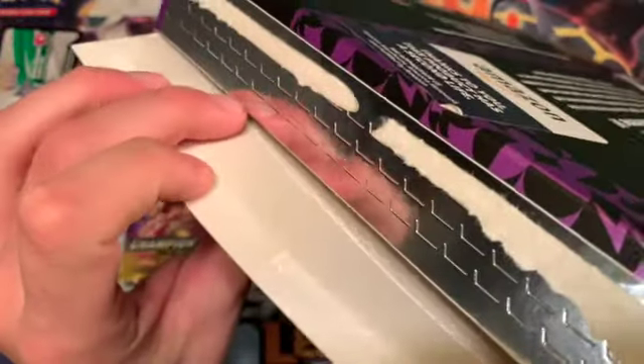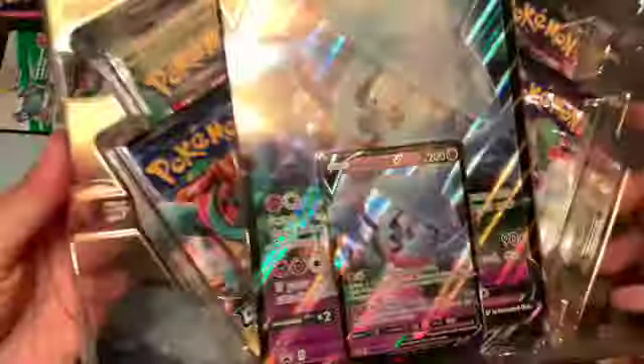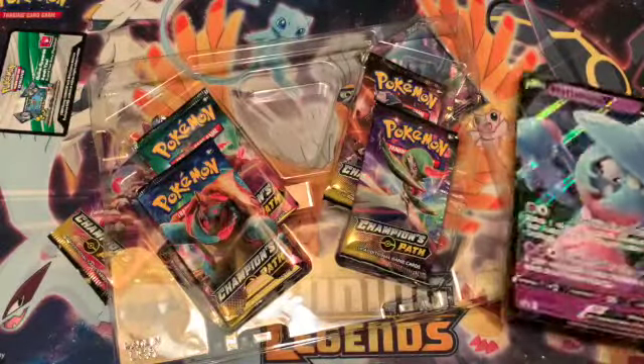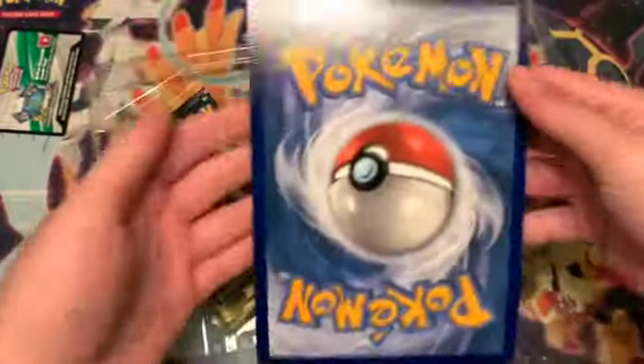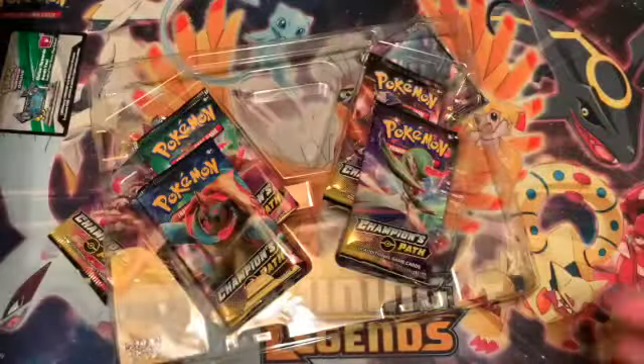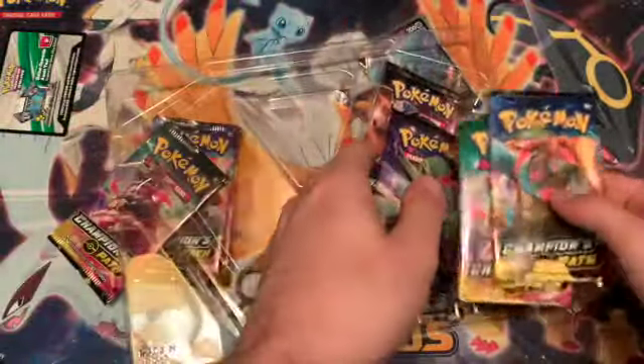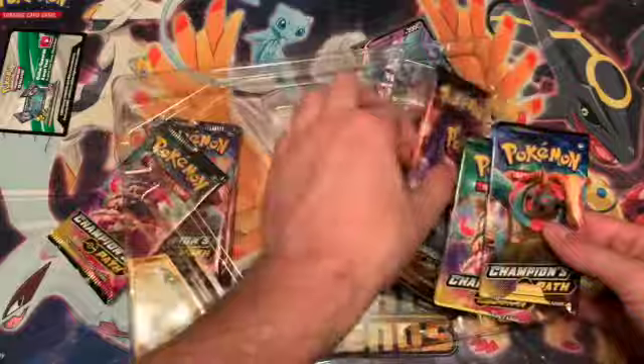There's a little more foil on the inside than the other Hatterene box. Wait - look, there's silver and brown in there. Did I get scammed on this one again? There's a 'thanks for giving this a second life' sticker. It looks kind of dusty inside, there's some dust on the pack itself. Let's go through it - we got a jumbo card. It's the same size as the other one. These are opened - they're cut open.